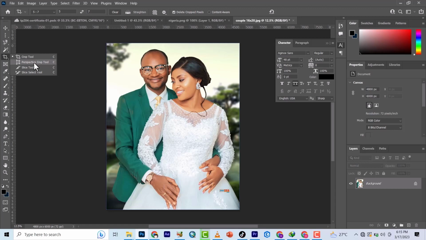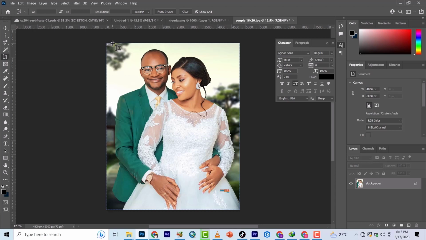And we have the perspective crop. There are instances where the place you want to crop is, like this image, already having coverage everywhere. Let's say it's this place I'm interested in cutting more, so that I don't affect the head or this side. In this situation you use the perspective crop tool.